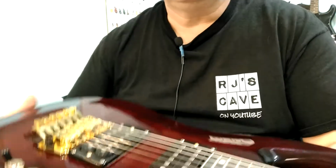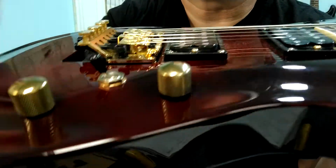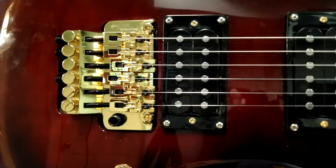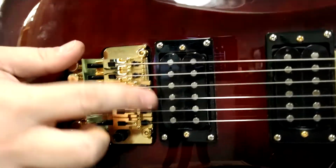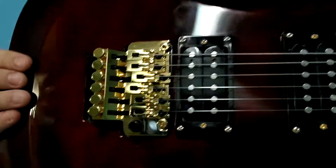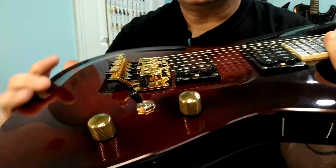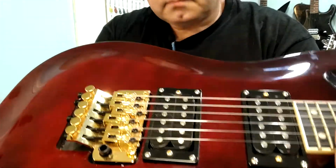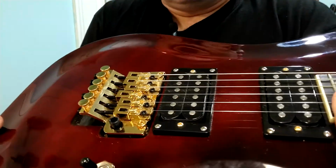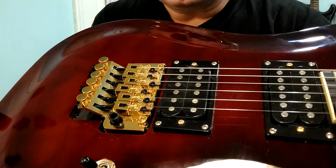So now we're gonna go to the front. Again, this is where the collar is. This is where the bar goes. You see that these have screws here. These are Allen keys, for the 2.5 millimeter Allen key, and that is how you adjust the intonation on these bridges. You loosen those up and they slide back and forth, and that is how you move them, so that you can intonate the guitar. So don't lose the 2.5 millimeter Allen key.